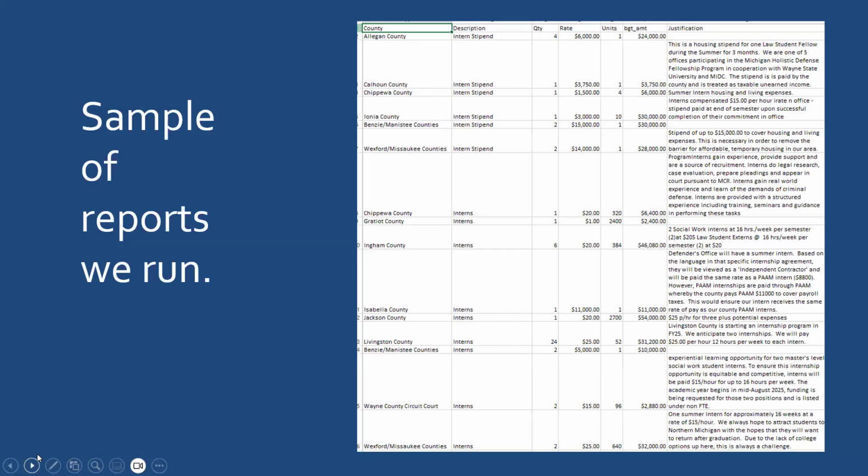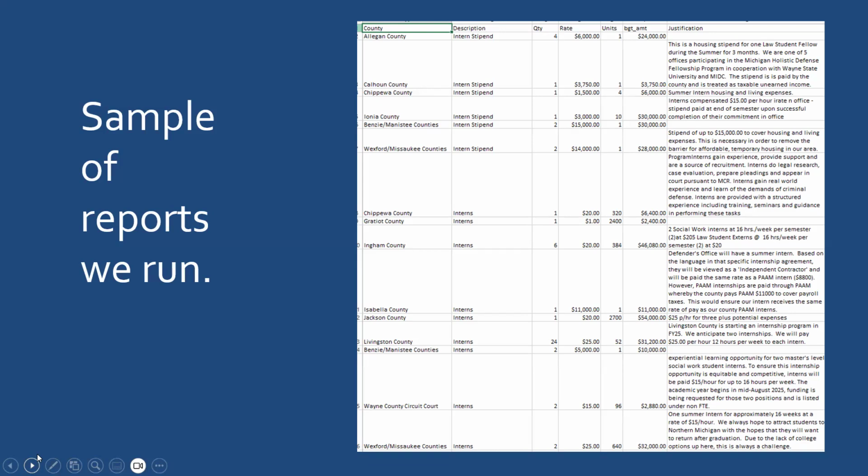I think I did this for Nicole Dirks the other day, just trying to get a sense of, if this is something new, what do people ask for in a stipend, or how much are they paying interns? What does this look like in a compliance plan? This is an example of a report that we can run on our end.